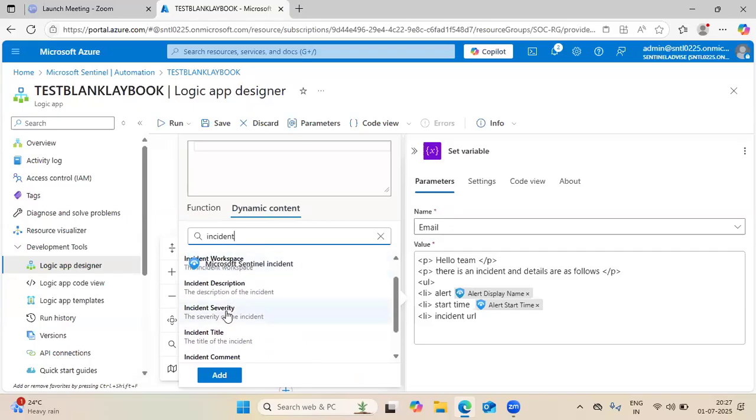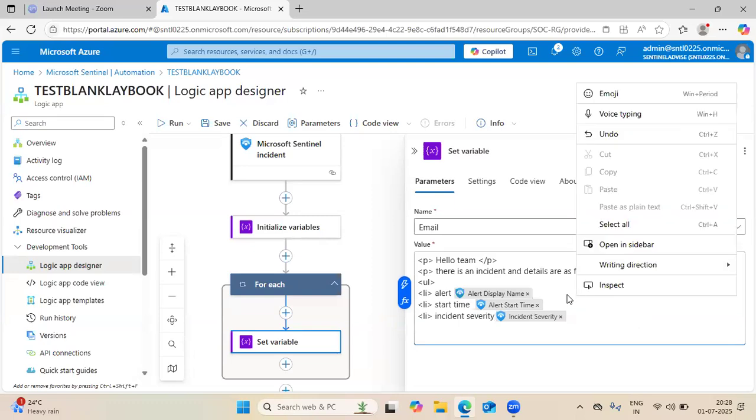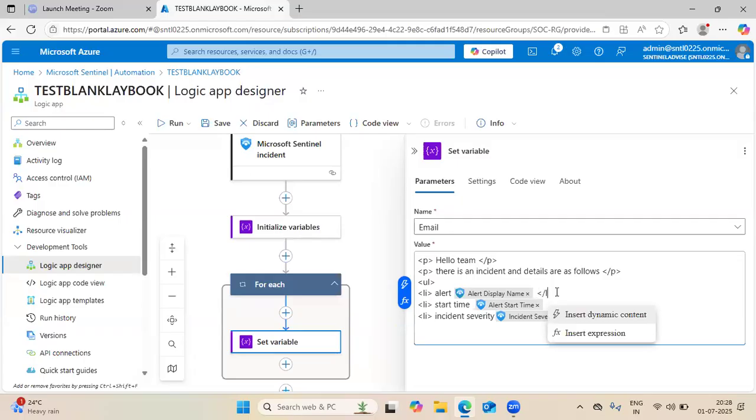You can give the incident severity too, whatever you have as per the environment. Then I forgot to close this tag. For everything, I need to close.